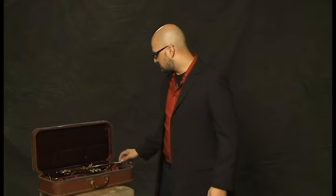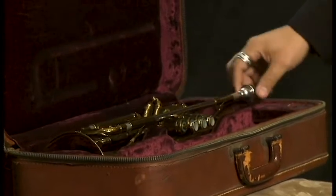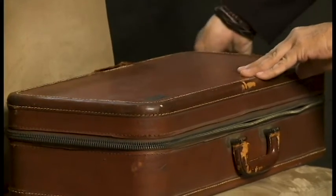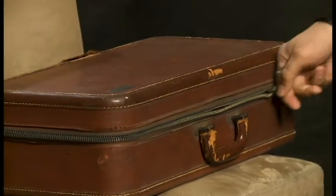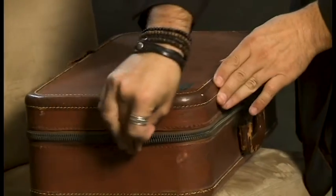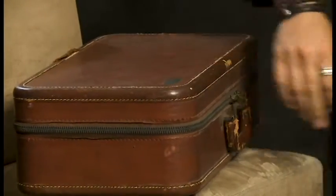The way we take care of our trumpet is we always store it in the case in a very safe place, away from any danger. So you want to put your trumpet in the case, take your mouthpiece, put it in the mouthpiece slot, close the case, and make sure you either zip up or latch your trumpet case all the way. Because if we pick up the case and it's not latched, your trumpet falls out and then it gets damaged.